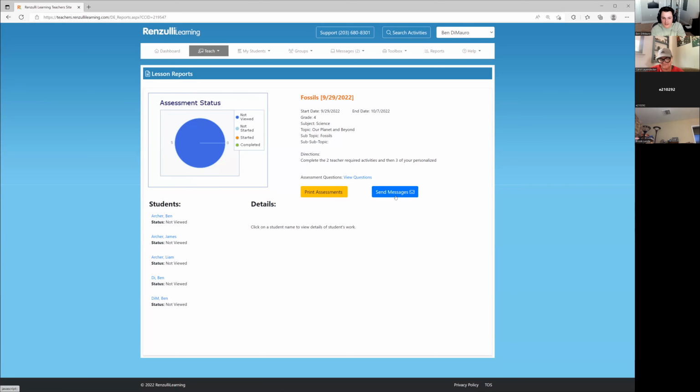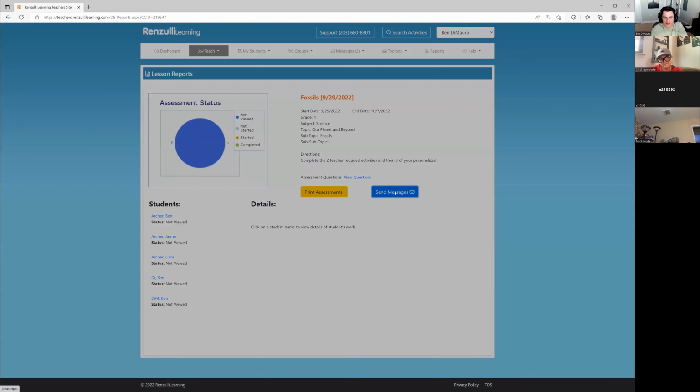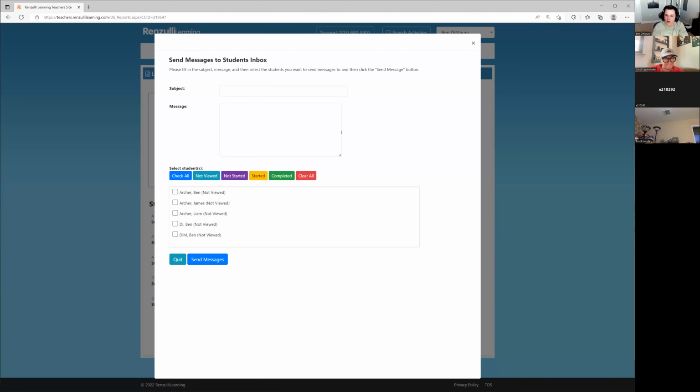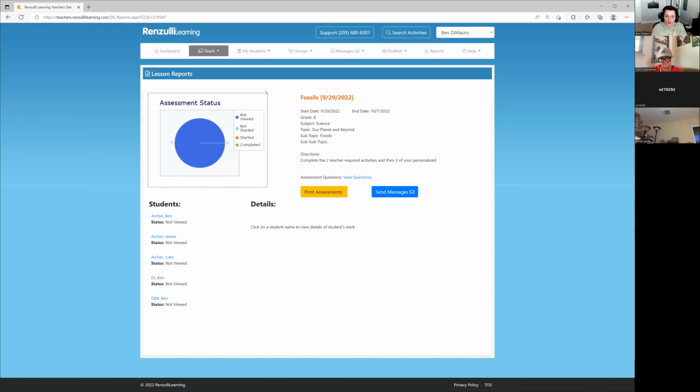And then the send messages is actually, to me, the easiest way to reach out to students. So when we click on send messages, it'll pull up our student list, and instead of going through and seeing which student it is, if we click not viewed, it'll automatically check it off for us. Not started, we have none because all of them haven't viewed it. So it just is an easy way to check off those kids automatically for you, for then just an easy message in the system by saying, hey, I see that you haven't started your lesson plan. It should be right on your student dashboard.